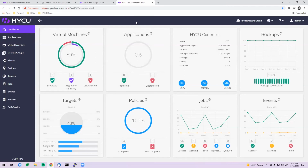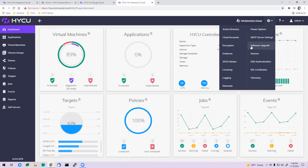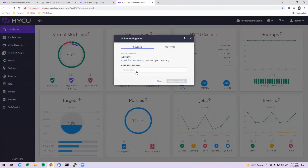And rather than downloading some upgrade package and doing a setup, next, finish kind of thing, if we look down here on the lower left, I don't know if you can see it, it's pretty small, we're running version 4.3.0. So 4.3.1 just came out today. What we're going to do is go to the HYCU website and download a brand new 4.3.1 VM image. We'll put that into our image service in Nutanix or as the OVA file in vCenter. We'll come in here and say software upgrade, and we will look in those repositories for the new version. And so we'll simply select this and hit software upgrade, and it really takes 3 steps.